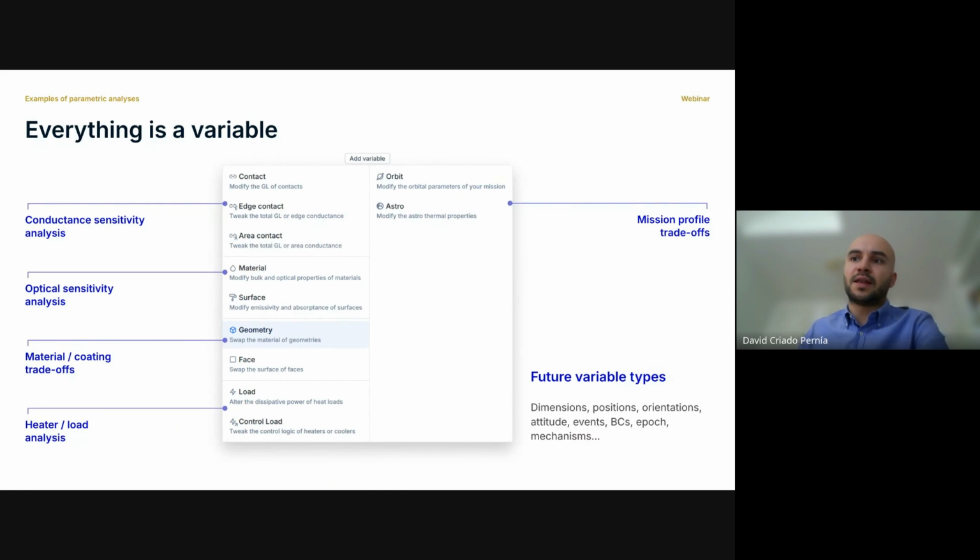Anything that you might come up with in terms of dimensioning and positioning. For now, we don't have that ready yet, because that implies a change in how the viewer portrays these changes. We would need to replicate how the user is changing the dimensions or the positioning of geometries in the viewer itself. But we of course want to tackle that, and that's why we postponed this for V2. But we want to add these variable types as well.